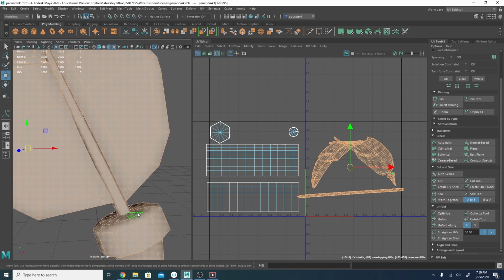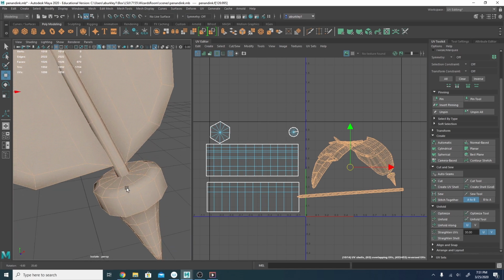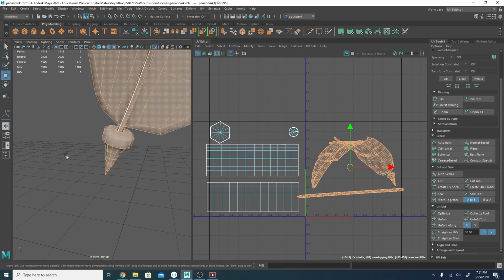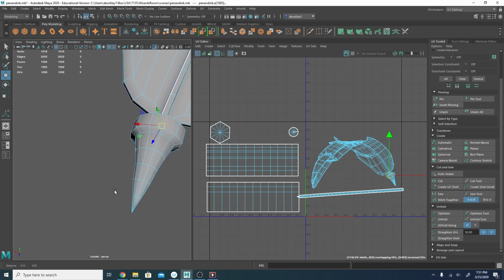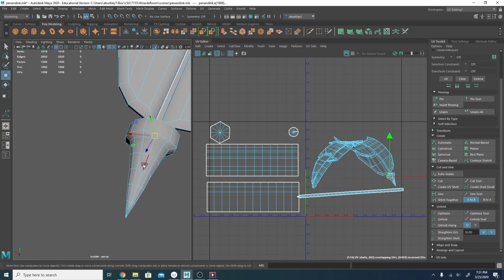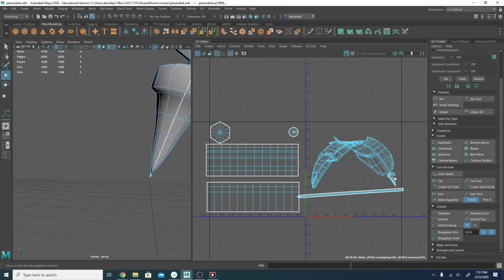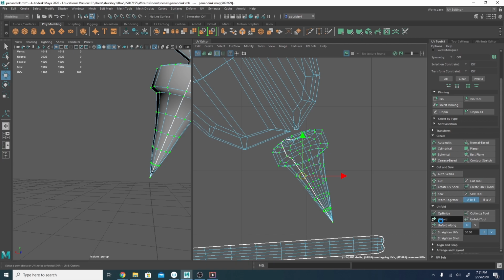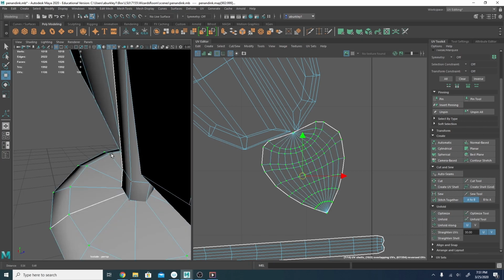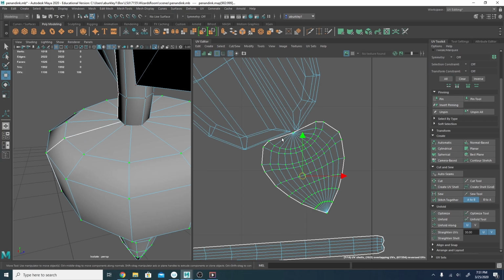Okay, so this guy here, what is the best way to do this one? So it looks like everything's metal on this in the concept. So I'm just gonna select down that edge. As you cut, and if I come over here and select the UVs and do an unfold, this is what it's going to give me. So I probably need to cut a little more on the top of it.